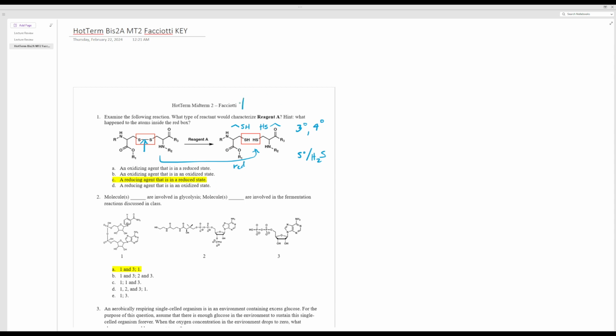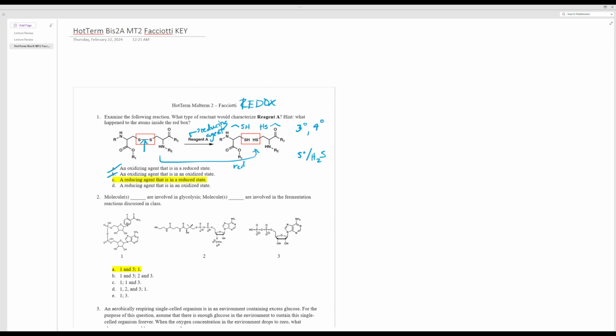Well, remember, redox. It's not just red or maybe ox, it's redox. They always happen together. So if we have a reduction reaction taking place, that means reagent A must be getting oxidized, because that's the only other thing happening. So reagent A is causing the reduction of something else, making reagent A the reducing agent. So automatically we can cancel out A and B. We know it's a reducing agent.